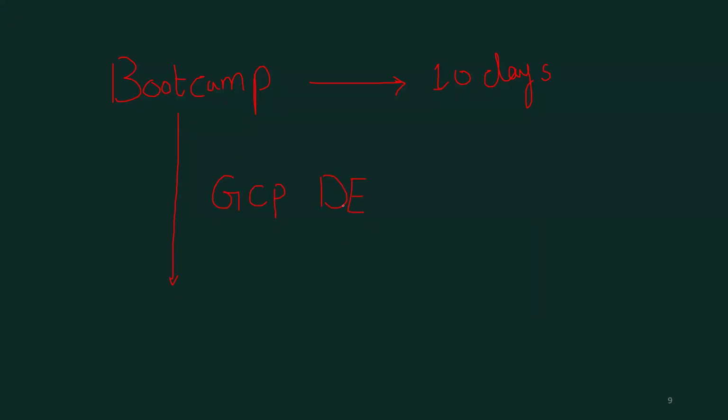if you wanted to go as a GCP data engineer, compared to Azure and AWS, it is easy. Because AWS and Azure are established markets, and if you wanted to compete with the skilled persons, it is not easy to become a data engineer in Azure and AWS. So if you wanted to become a data engineer, choose GCP. It's because GCP is new and most of the people do not know about it, and you have plenty of opportunities. And within the bootcamp, we are going to cover almost all the basic concepts and very interesting things in our bootcamp for 10 days.